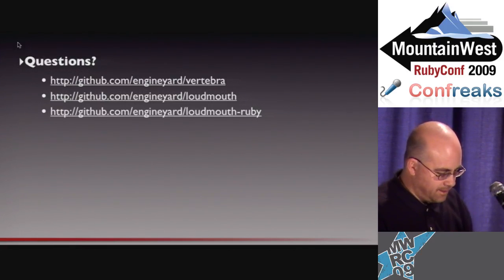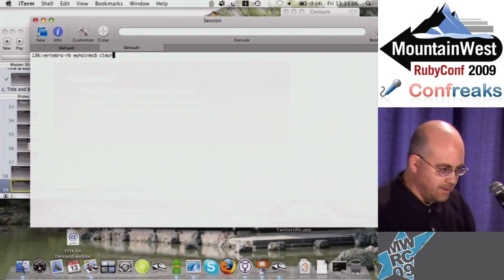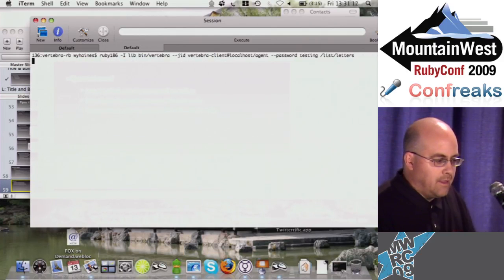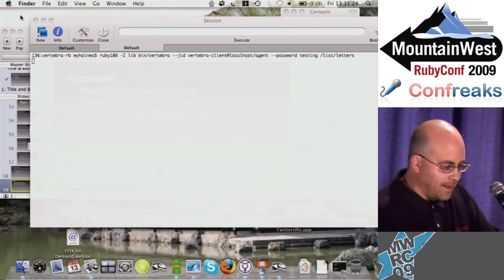And actually, if I can show you a quick, go into the realm of a live demo here. This is just a simple operation. If I didn't kill my stuff before I started my talk, and maybe I killed it and closed the wrong shell. Okay, maybe I shouldn't have gone to live code. I killed my demo before I started my talk.